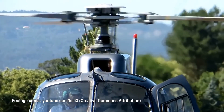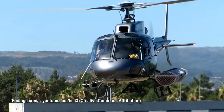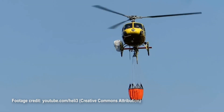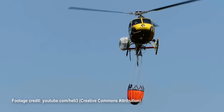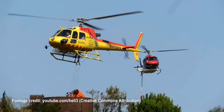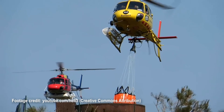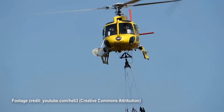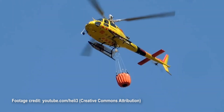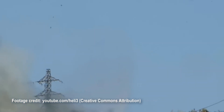Helicopters are a critical component of modern firefighting. Unlike any other type of vehicle, they have the ability to hover, take off and land in remote areas, lift heavy objects, and tolerate weather conditions that would ground most airplanes. There are several ways helicopters are used to help put out fires. One of the most common is a device called a Bambi bucket — a large flexible container that hangs from cables below the aircraft. The pilot dips the bucket in water to fill it up, then closes the valve at the bottom and lifts it back up, scooping up anywhere from 200 to over 2,000 gallons of water, depending on the size of the bucket and the lifting capacity of the helicopter. After scooping up a load, the helicopter flies out over the fire, opens the valve at the bottom of the bucket, and dumps the water on the fire before going back for another load.